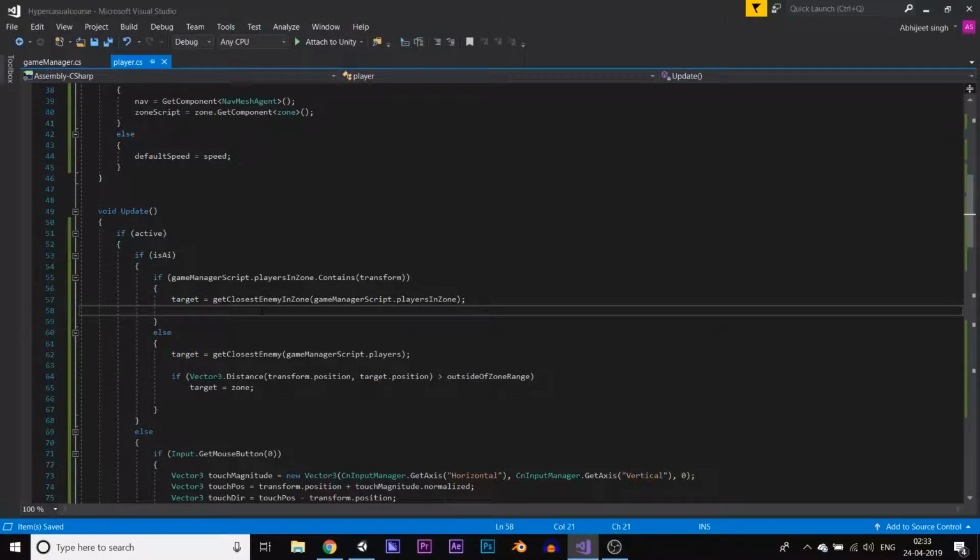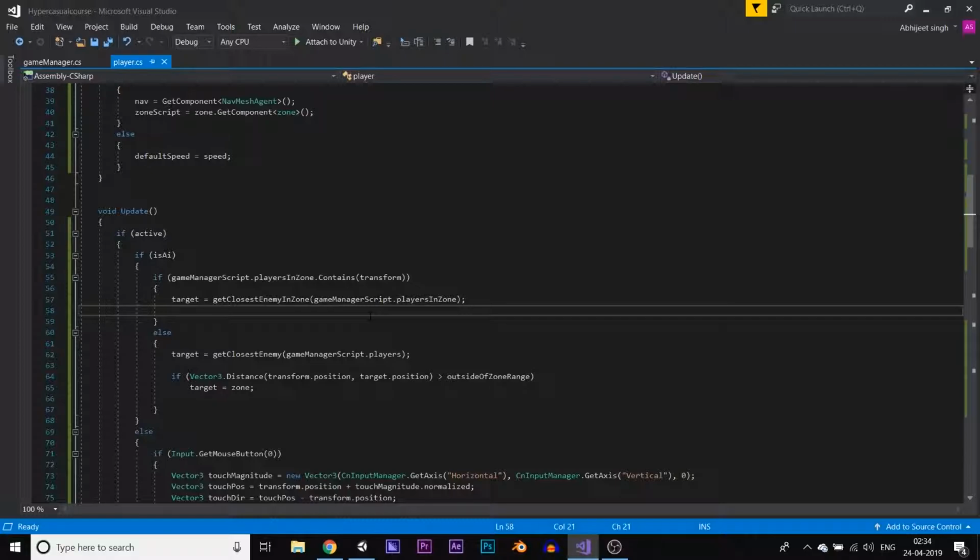So to fix this problem, what we can do is create some waypoints. If the player is the only player inside of the zone, it will randomly move to random waypoints. So it looks like our player is moving inside of the zone and making sure that nobody comes in. But as soon as somebody else comes inside of the zone, our script will target that player.